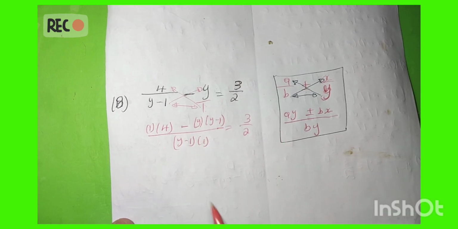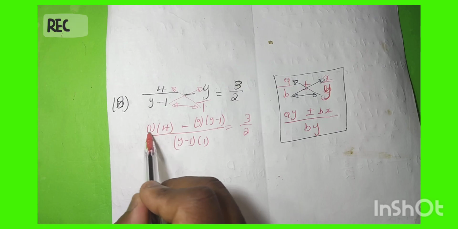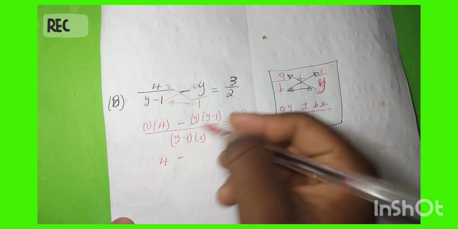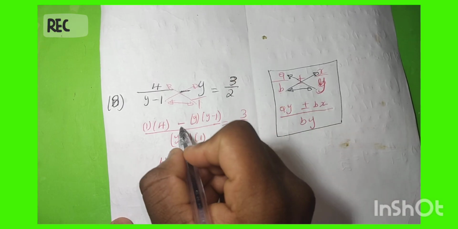And now this is what will happen there. Anything, guys, that you multiply with 1, you'll get the same thing there. Meaning 1 multiplied by 4, still you'll get the same thing, which is 4. Then for this one there, this, guys, this one, please, guys, be careful about this.